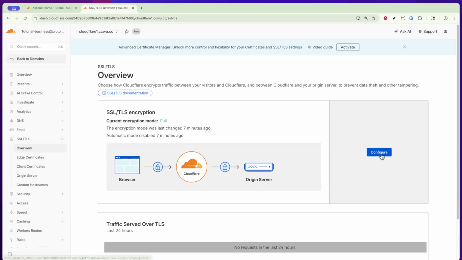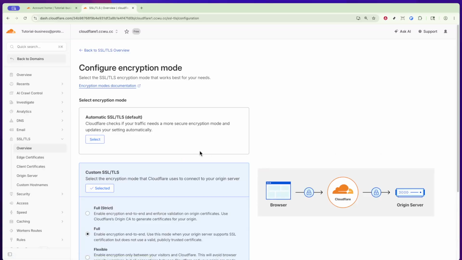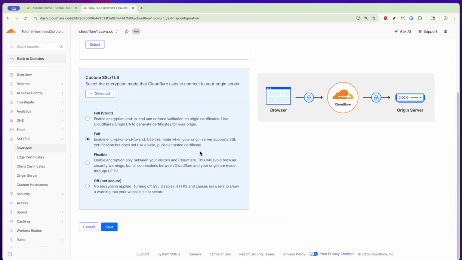Cloudflare offers 3 primary SSL modes, and you'll want to select the right one based on your server certificate. If your origin server has a valid trusted SSL certificate, set the mode to full strict. This is the most secure option and ensures that both Cloudflare and your server are properly authenticated. If your server uses SSL but the certificate is self-signed or not fully verified, go with the full option instead. Finally, if your server doesn't have any SSL certificate at all, choose Flexible. However, keep in mind that Flexible should only be used as a last resort. If your server already supports HTTPS, using Flexible can actually cause handshake failures, so avoid it unless absolutely necessary.